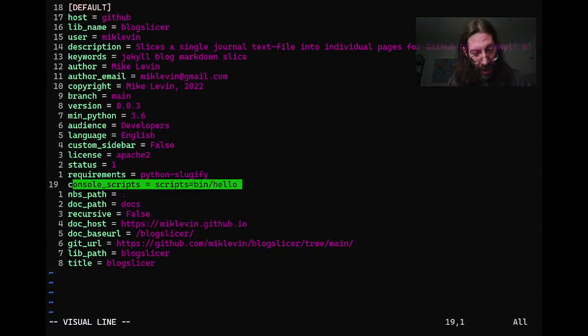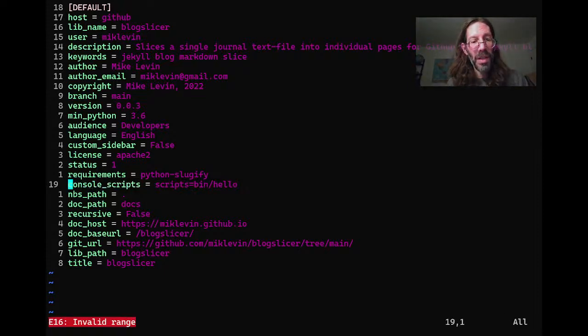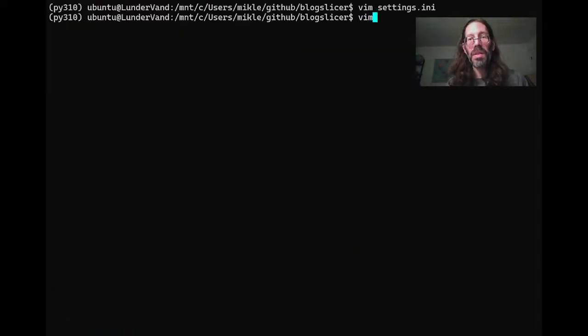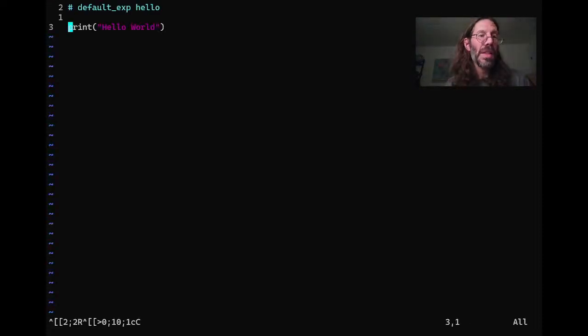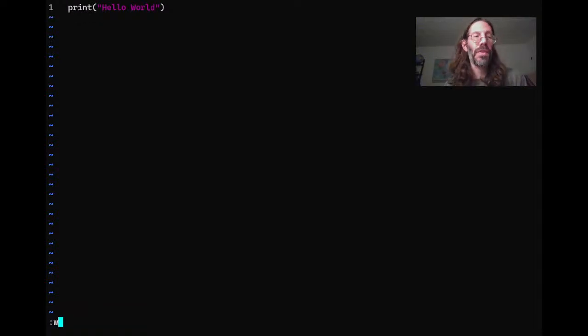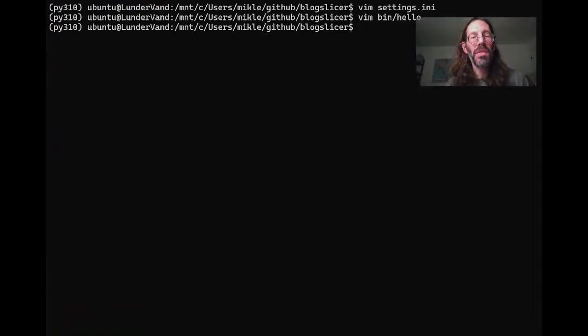That is complexifying the writing of command lines, because half the things I'm going to write are in Jupyter notebooks in the first place, which I'll find a way to render into this bin subfolder with the .py stripped off. Maybe I'll use the stream editor from Linux/Unix. So most likely the issue is in bin hello, right? But that doesn't look like it has any issues. That's as simple as it gets. Now, it doesn't need that convert thing for sure. It's just the simplest of all hello world programs, and we assure ourselves of that by going python bin/hello.